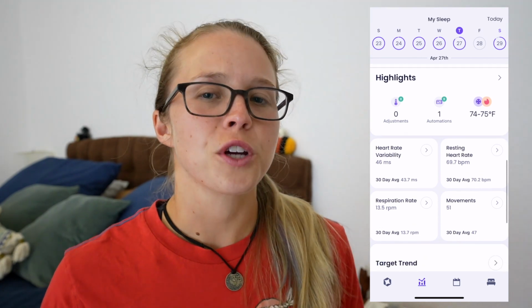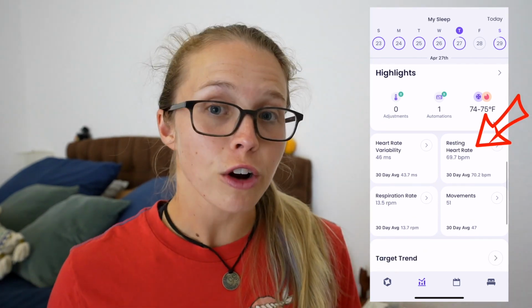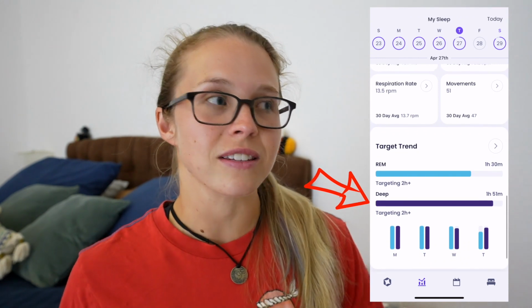The highlights also show metrics related to HRV or heart rate variability, resting heart rate, respiration rate, and number of movements. Finally, you've got deep and REM sleep trends over the last 4 days. Also, all of this data is compatible with Apple Health or Android's Health Connect app. Something I'd like to see in a future app update would be being able to see data over a longer period of time.